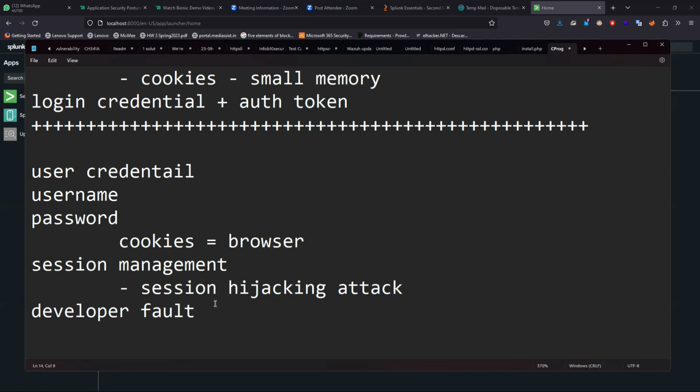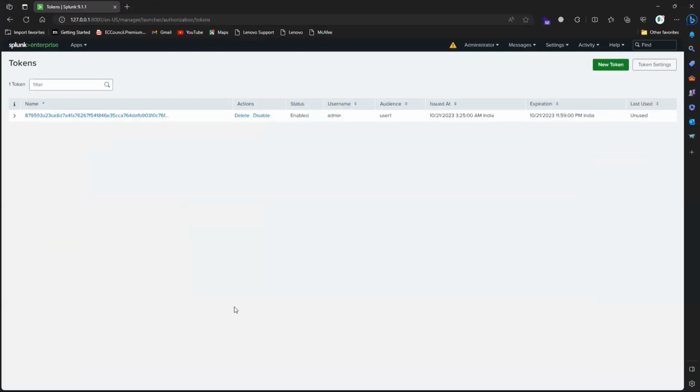This is one type of attack we perform to compromise or check. As a pen tester, I am doing this from a hacking perspective. So Splunk has that flexibility. Of course, that is how token validation happens.